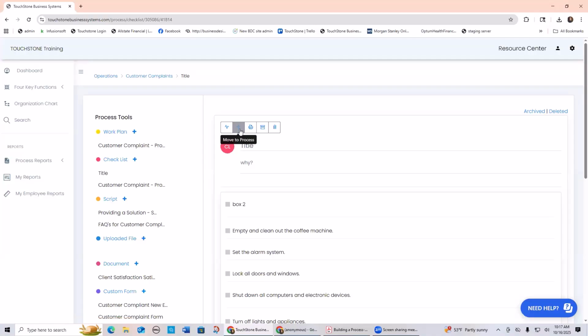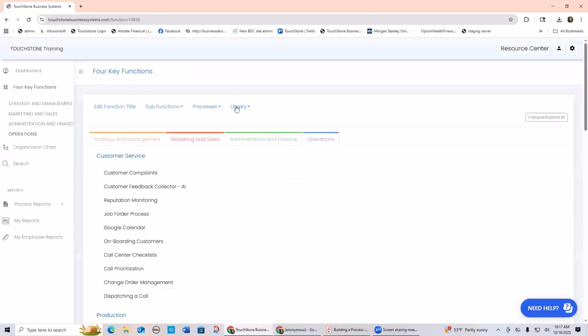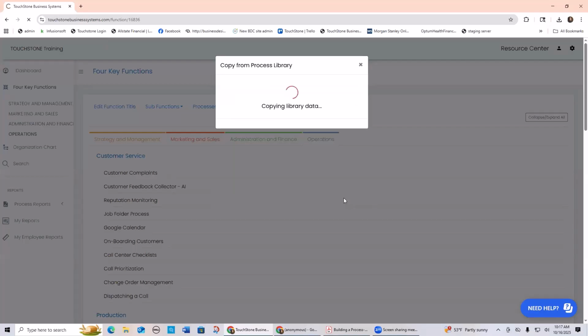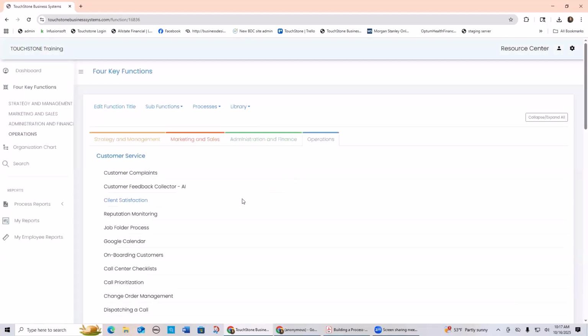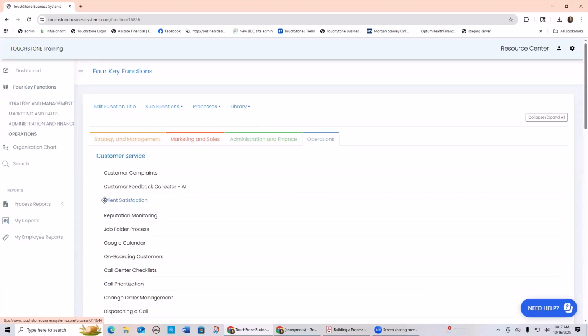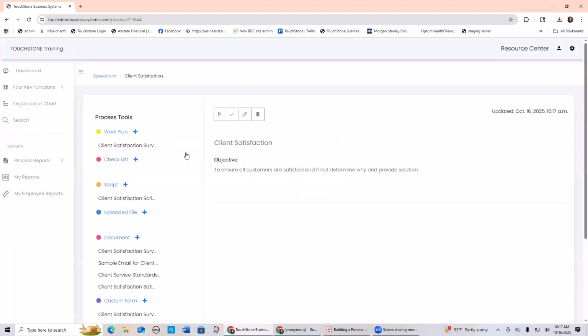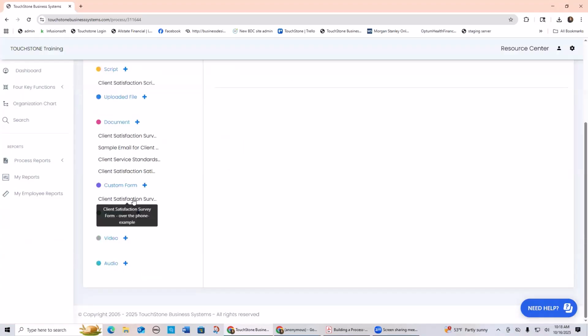Another common way that this is used is if you've downloaded a library process. So you've gone to our library, general processes, you take a process and you copy it, download it. Once you've downloaded it, you might ask yourself, do I need this? Do I want it? Once you're in it, you might look through the content, like the satisfaction surveys, or maybe you like this survey over the phone custom form.